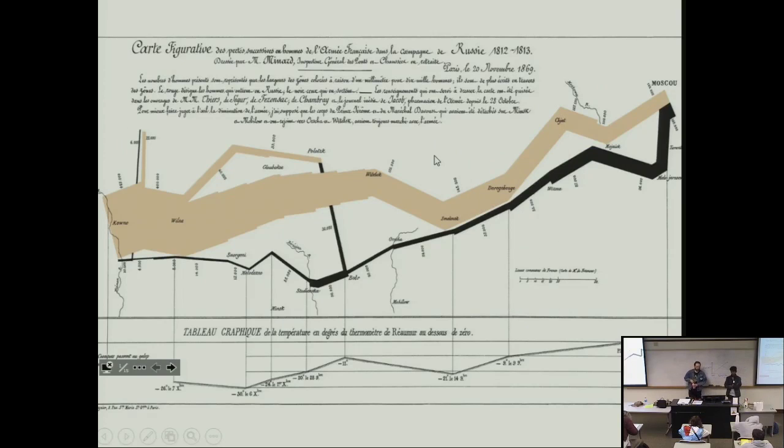All right, any guesses what this one's showing? Well, first let's just take a look at what we have here. So the first thing I see is that it's in French. So unfortunately, even though it does have a title and a legend, I can't read it. Maybe some of you know French and can read it. But what can we guess just based off of the shapes here?